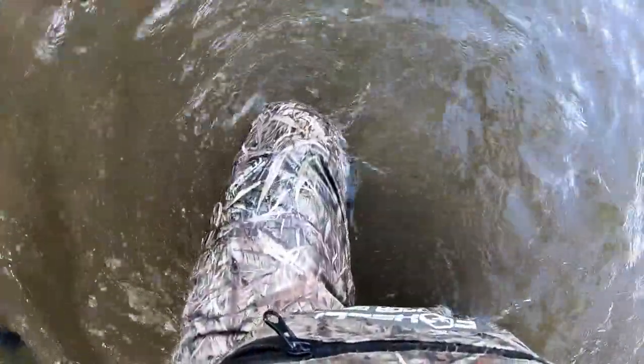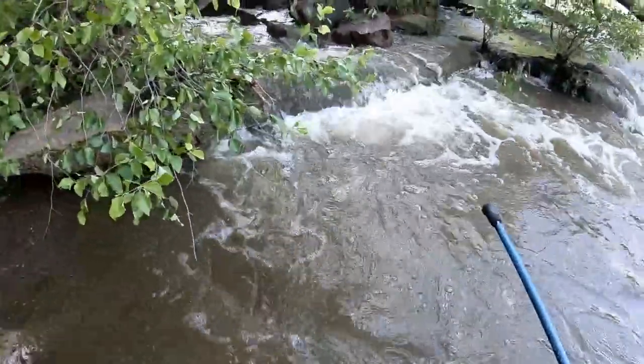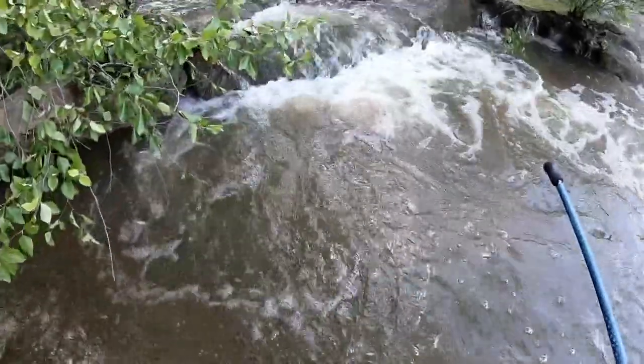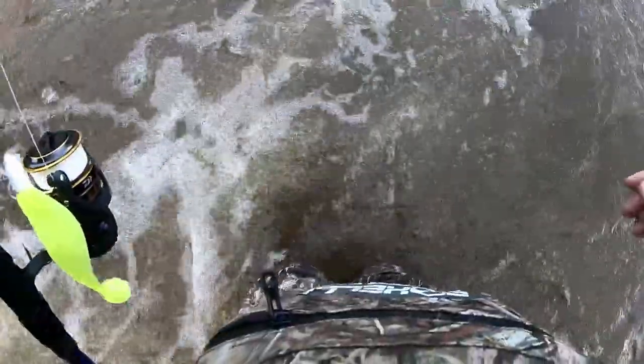I'm sinking. Oh my God. Okay. All right, it's not right there. Look at the scenery here. Beautiful. Oh yeah, I'm running 30 pound braid on here. We usually run about 30 to 50 depending on where we're fishing.